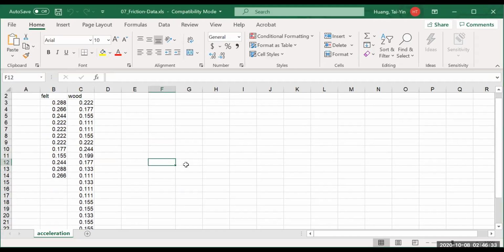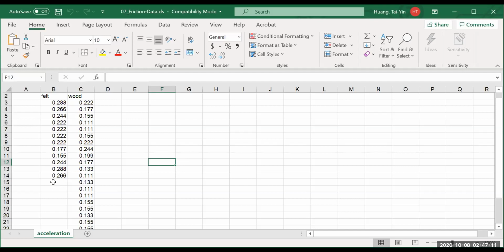So you need to find the average. You don't have to find the standard deviation, or standard error. But if you want to, in fact, why don't you find the standard error as well? So find the average and find the standard error, just to see how close the data are to the average value, or whether the data are actually all over the place. Standard error can give you an idea of how the data compare to the average value.